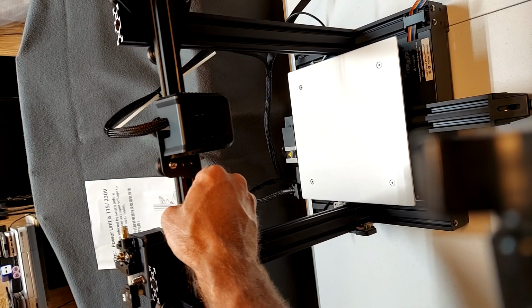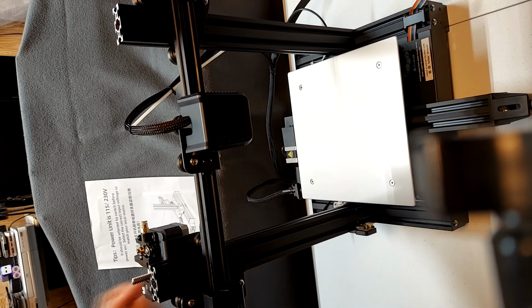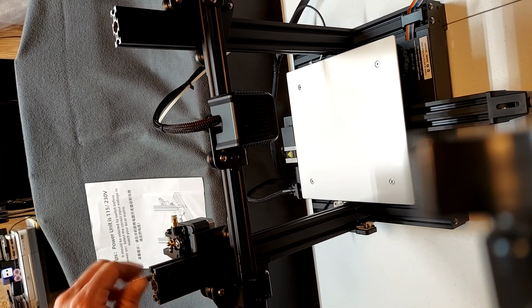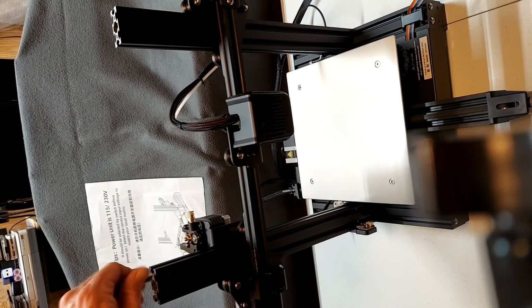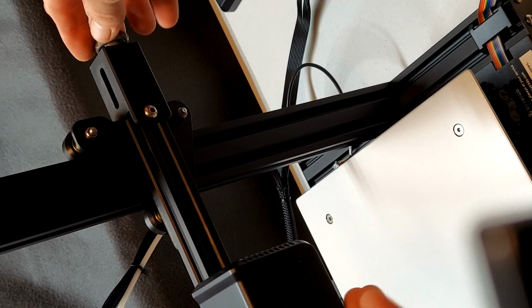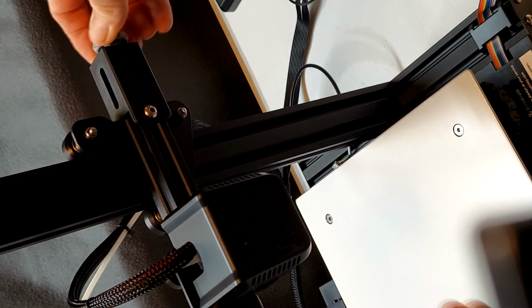If the Z carriage falls under its own weight quickly, that means that you do not have the carriage wheels tight enough on the Z extrusions. Now it is time for final adjustments of the X and Y belts.